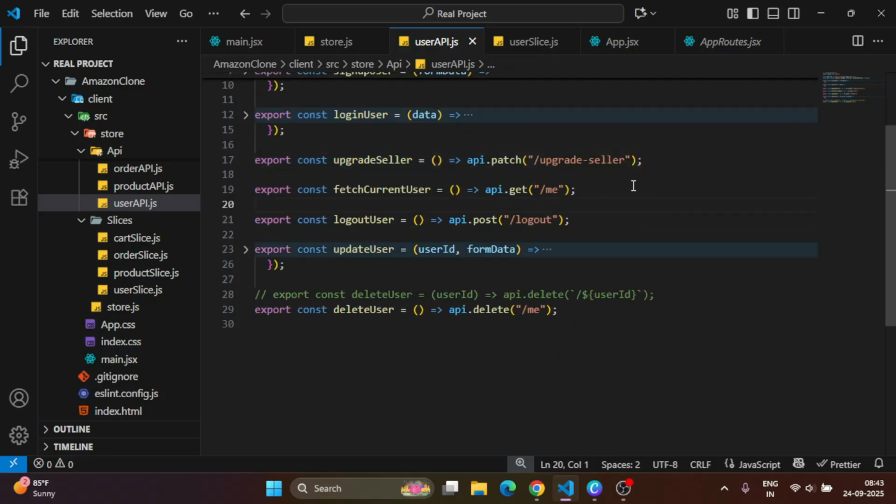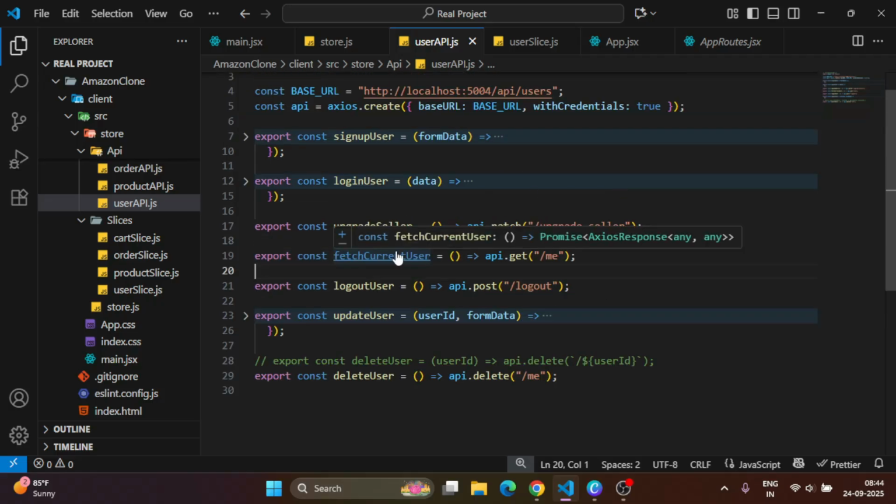We are using patch because if you look at our backend, we have used patch, so you have to maintain that. The HTTP request method you use here, you have to use in the backend too. Patch means modify the required data, but if you use put, it overwrites your entire field. So yeah, it's a simple upgrade seller.